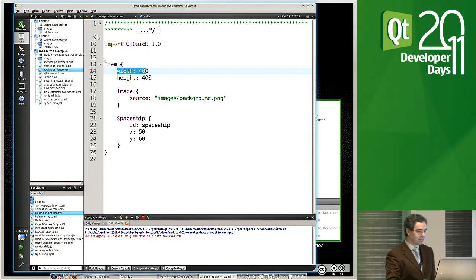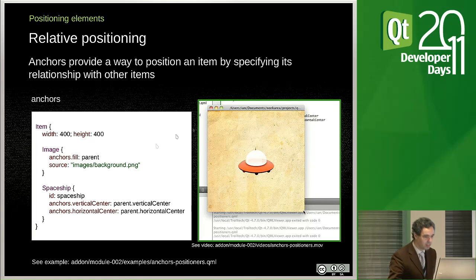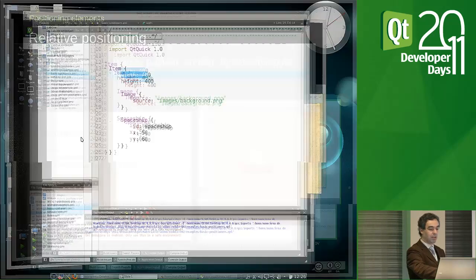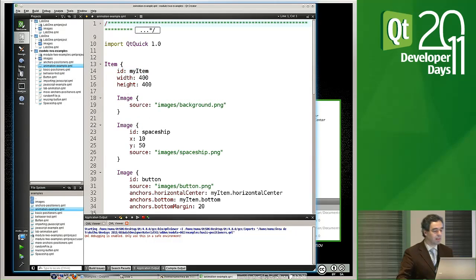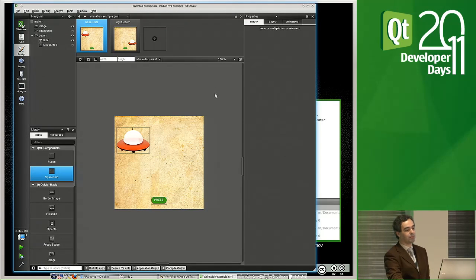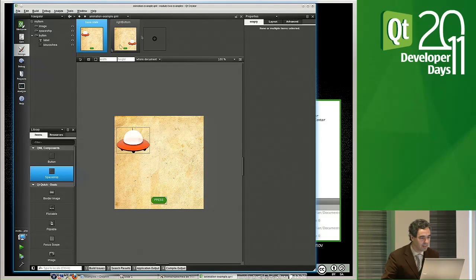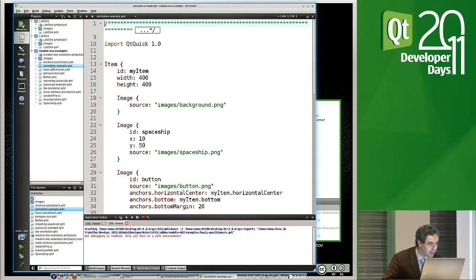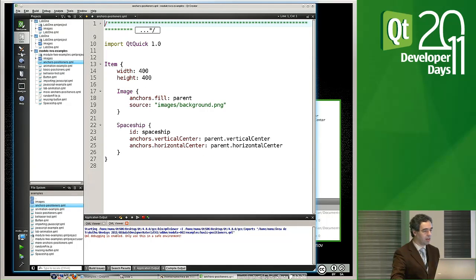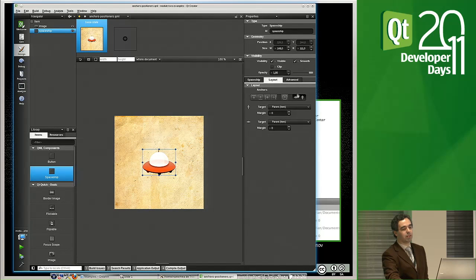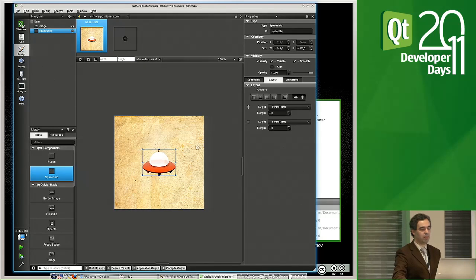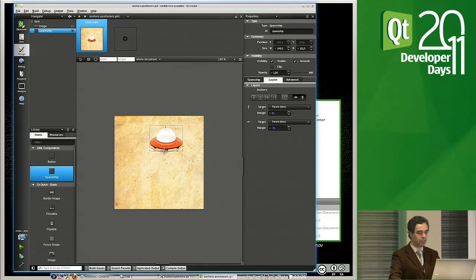Okay. Now the example they show us here. I think we have already seen a lot of anchors, so you already know how to use them. I just wanted to show them inside the designer, because I went to a really advanced one. Anchors, positioners. Here it is. Okay, I just want to show you inside the designer, and it becomes easy. Let me, for example, create a new object here, and you guys can see it.